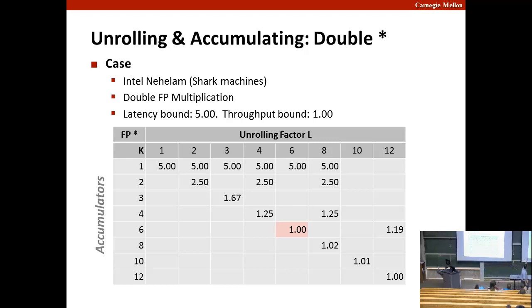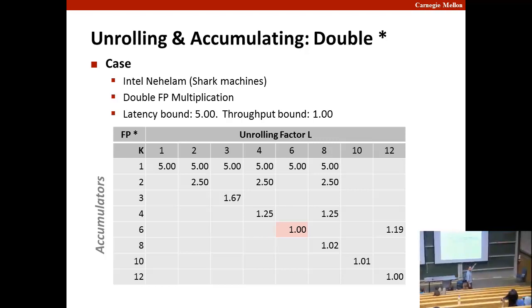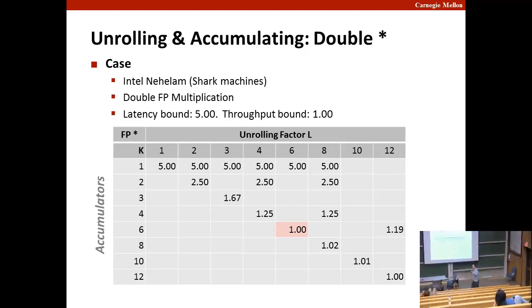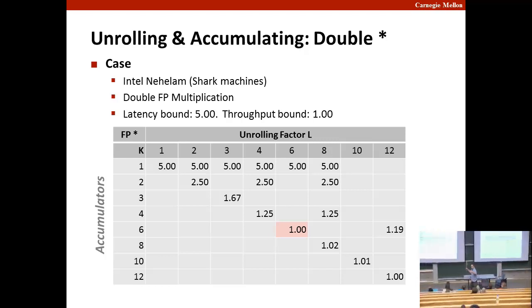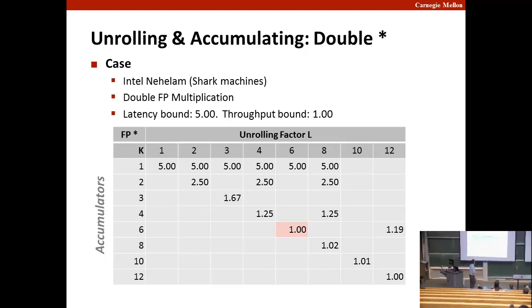Here we can see the number of accumulators on the left, the unrolling factor on the top. And again, unrolling factor, instead of processing 1 iteration per loop, we'll process 4 iterations per loop sequentially, and just move in units of 4. We can see that our best performance is here. Going left, we're not unrolling enough to take full advantage of the parallelism. Going right, we're accumulating overhead that we don't need because we've already saturated our parallelism, right? Same thing with going up versus going down. More accumulators is more work because you have to add the accumulators, right?